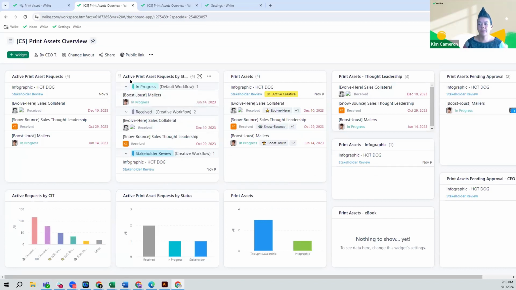Next up, we have active print asset request by status. So similar to what we have over here, I'm just doing a grouping so that we can see it by the status now instead of by the item type. Depending on how your workflows are set up, I find that this is a pretty common way that teams want to be able to see things that maybe the team is actively working on, ideating on, concepting, reviewing versus things that may be out for review with either internal or external stakeholders.